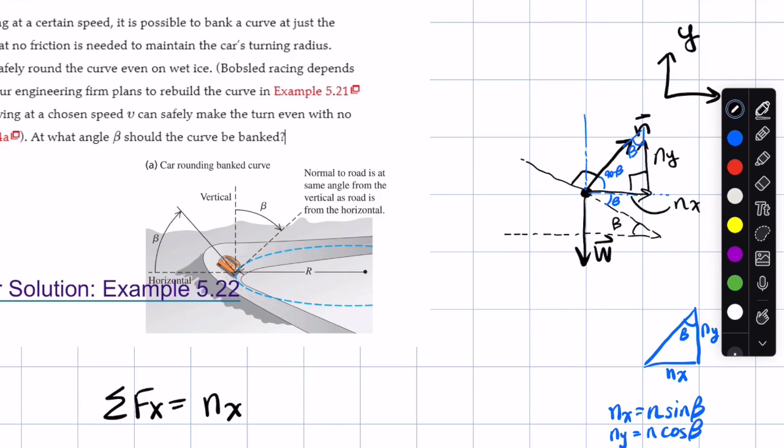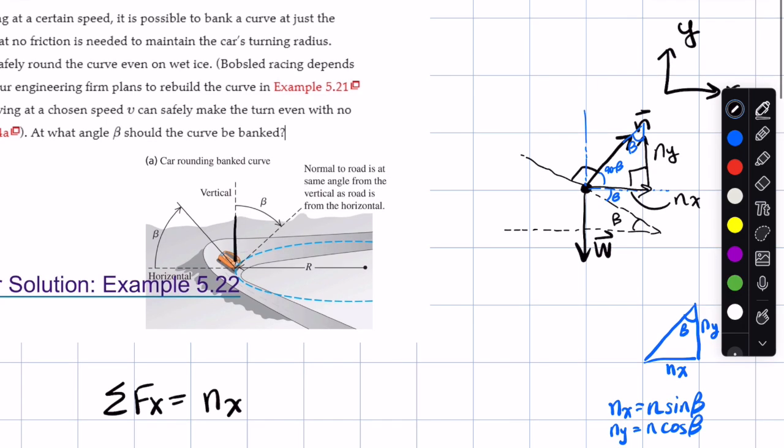And what that's going to equal is, basically the right-hand side of Newton's second law is going to be the centripetal force, right? Mass times centripetal acceleration. That's because where I placed my coordinate system, I made the x direction along that radial direction. So the sum of all the forces in the x, which is simply the normal force in the x, is going to equal the mass of the car times the centripetal acceleration, since that's always in the radial direction, pointing directly towards the center of the circle, and I just happen to have placed my x-axis there.